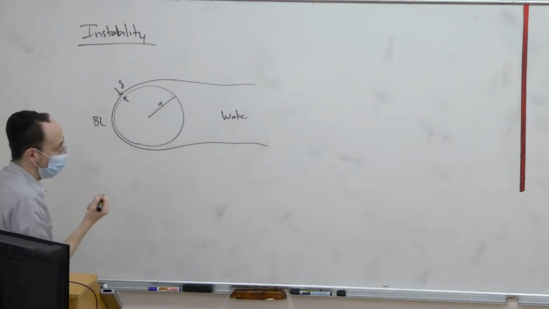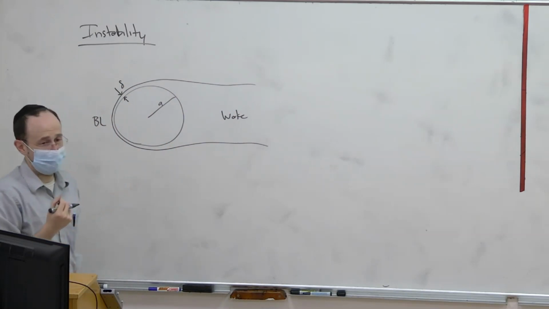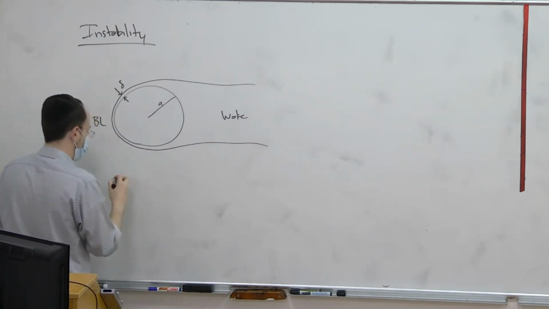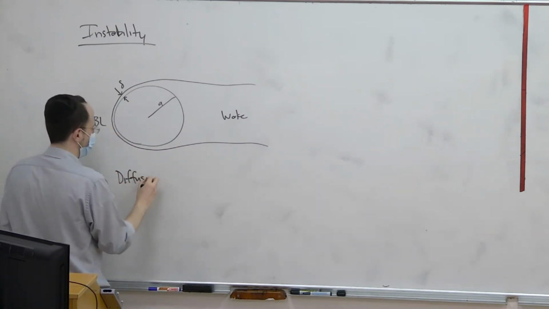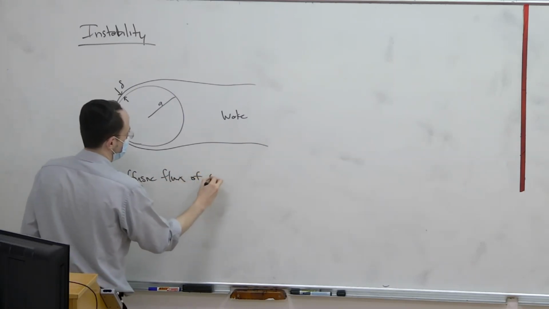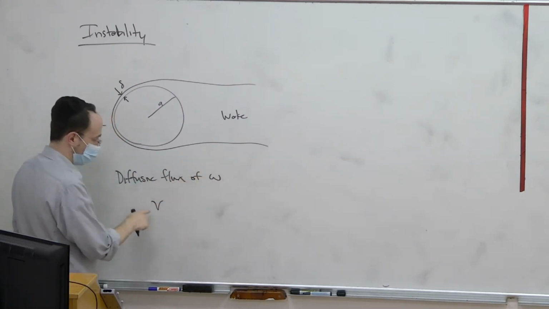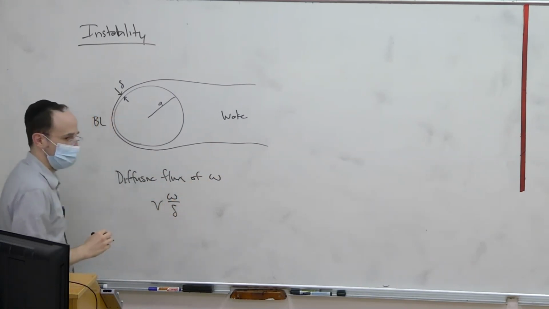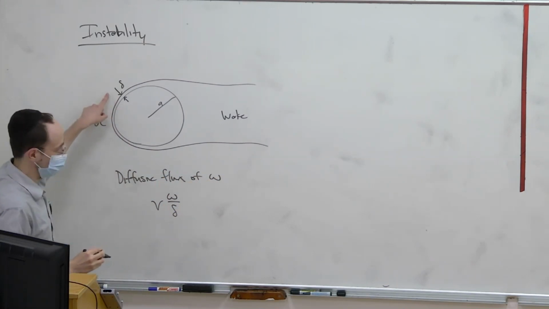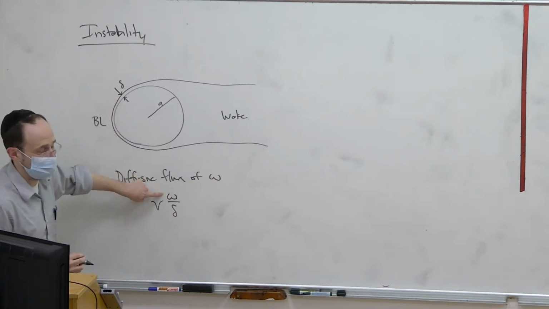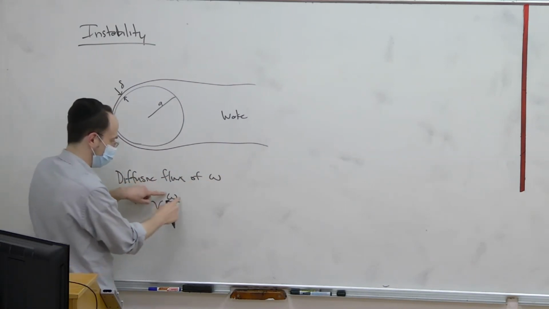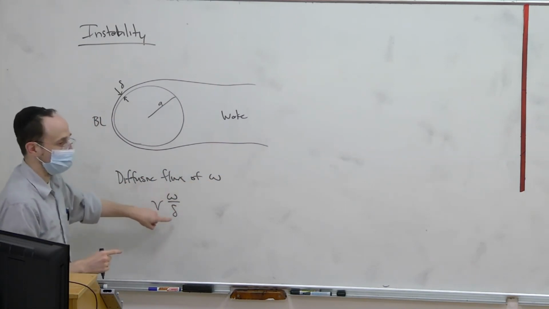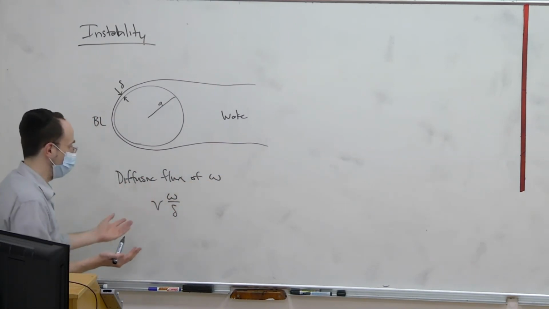Well, I just said that the way to analyze this is to think about the ratio of the advection of vorticity to the diffusion of vorticity. So the diffusive flux of vorticity, we can write that as our diffusivity, nu, times omega over delta. That'll be the diffusive flux of vorticity in the boundary layer. We assume there's a certain amount of vorticity in the boundary layer. This is just a characteristic analysis: a characteristic amount of vorticity omega over a length scale delta. That's like our vorticity gradient. So this is our diffusive flux.